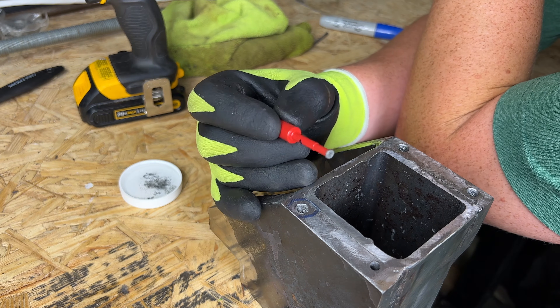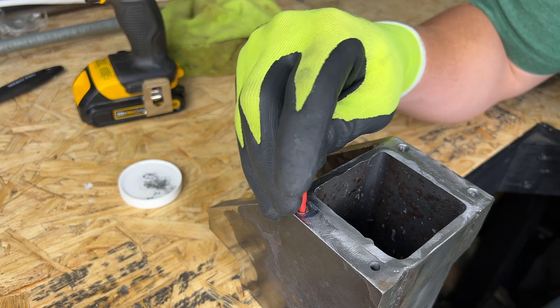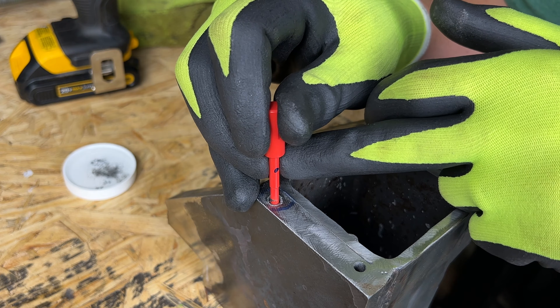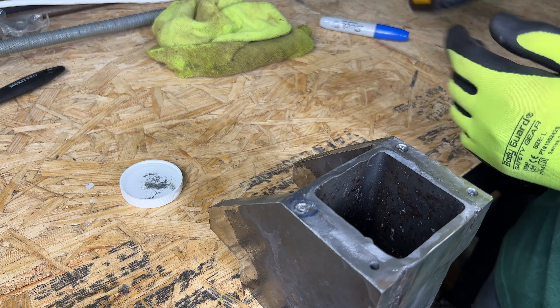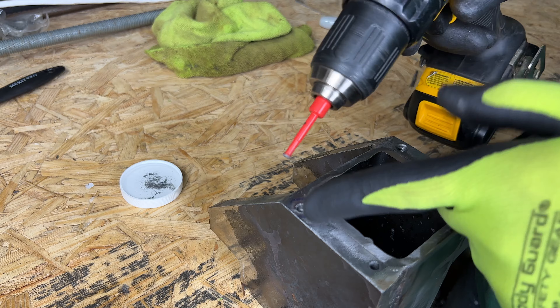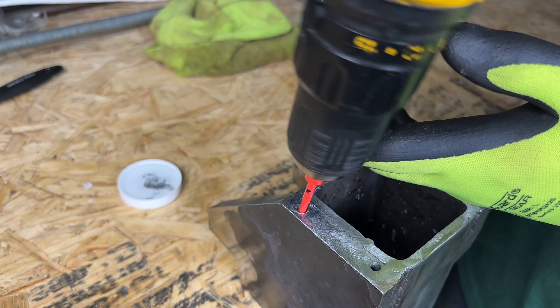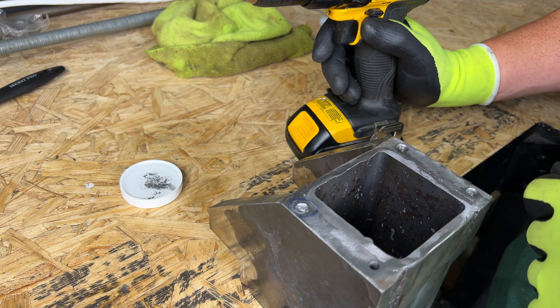The hole saw is working, it's just really slow. I've been doing this for about 30–45 minutes and I've only gotten a little bit deep — I still need to go all the way to the blue mark, which is going to take a couple of hours. The other problem is the diamond hole saw was wanting to shift into the side plate; the tap was kind of pushing it off to the left. I was angling the drill a lot to try to compensate, but it was still veering that way, which is not what I want. Let's look at a third option.